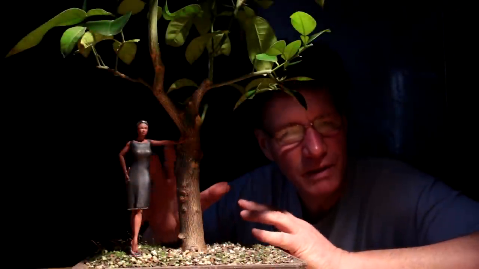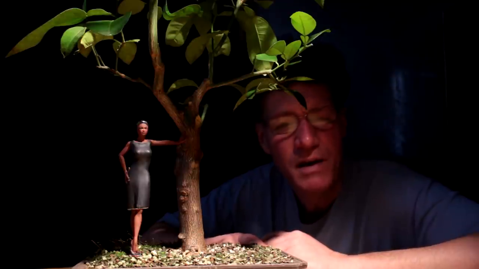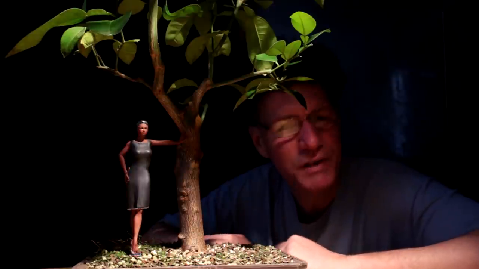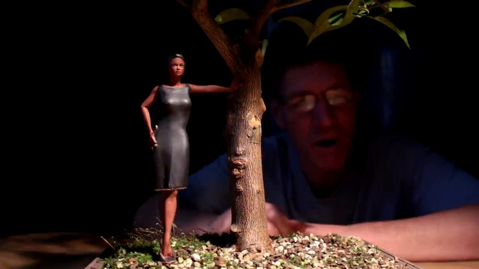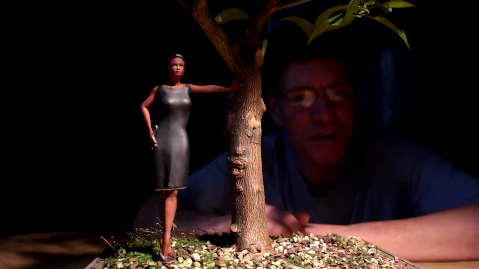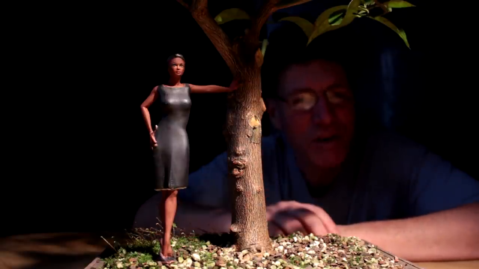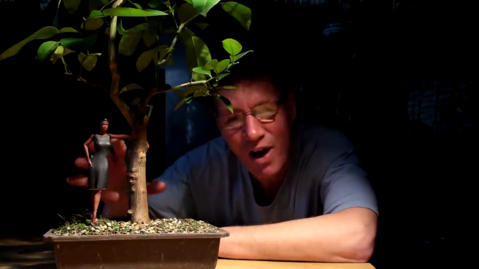Your imagination's the limit when it comes to 3D printing. I printed off a human figure to go with my bonsai trees. The woman leaning against my lemon tree here was created using a program called Poser. Poser allows you to take a human figure, put them in any pose you want and add any kind of clothing you want to them. It was a lot of fun working on this model, finishing it, painting it. I have a new appreciation for people who paint human miniatures. I'll show you some of the photos of my work in progress on this human figure.